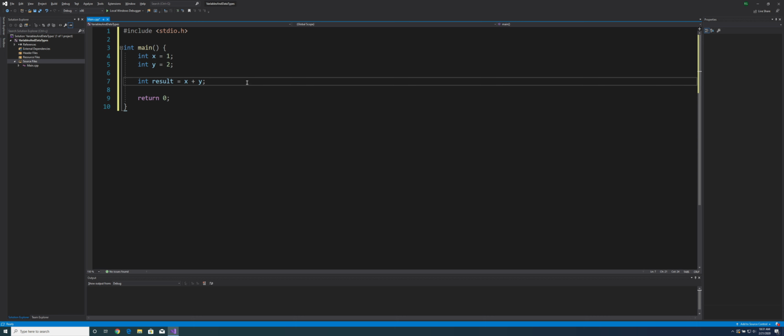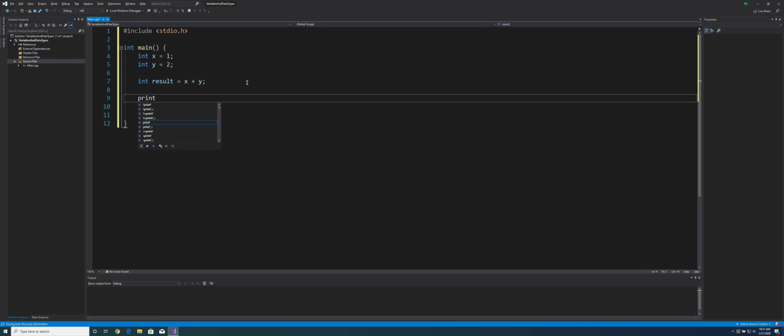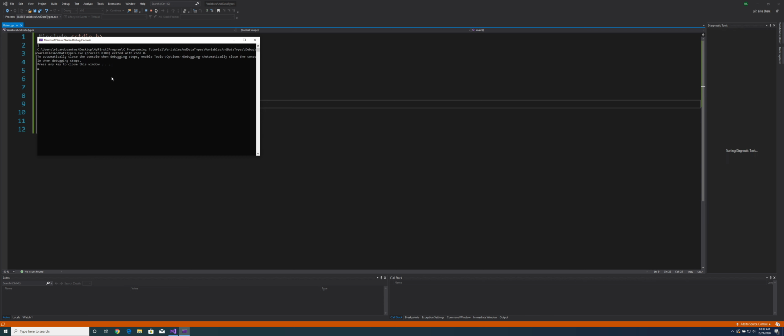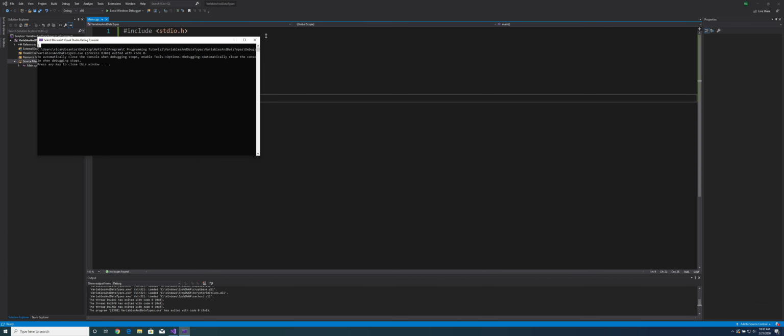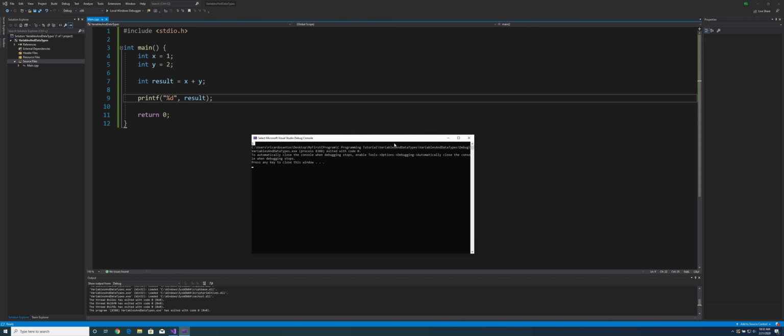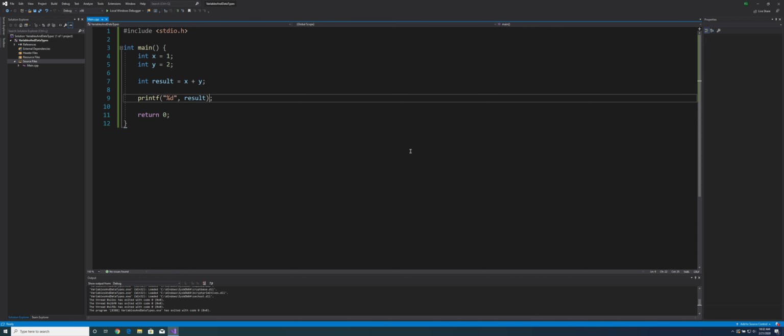If we want to prove it, we will print this value to the screen. However, this is a topic that we will cover in the next lesson, how to print data to the screen and read it. But anyway, let's get a bit ahead of ourselves and print the value that is here. Don't worry for now about the syntax. Let's print the value of result, and if we run this, we see the value 3, which is the sum of 1 plus 2. Let's close the window.